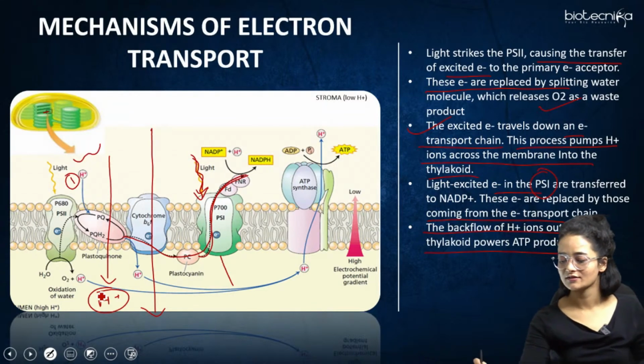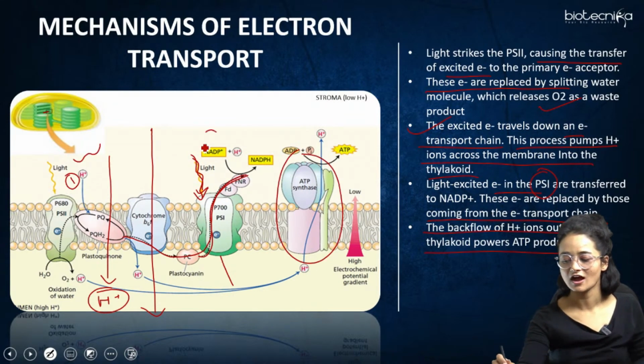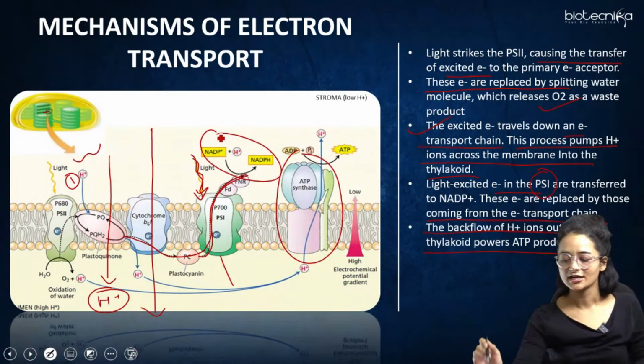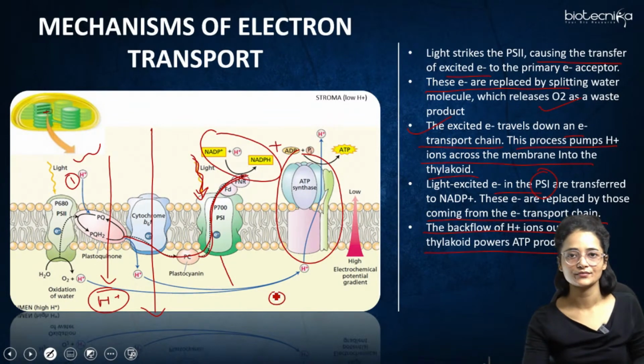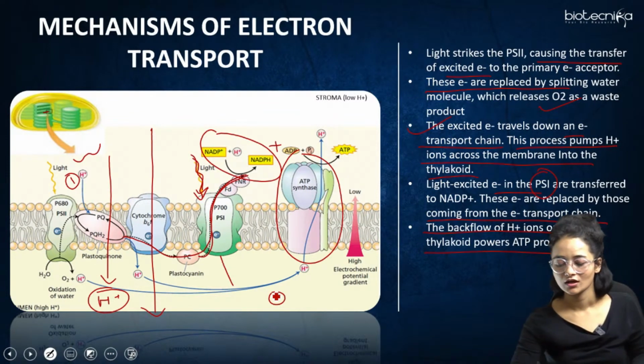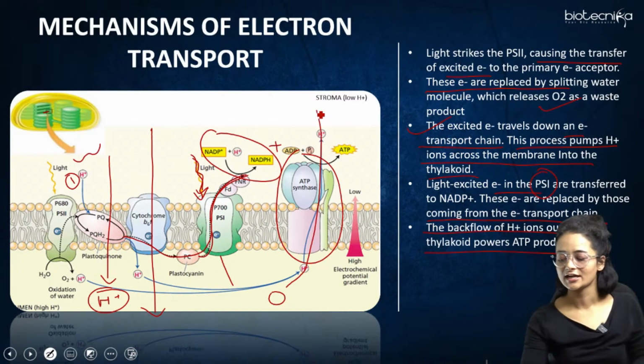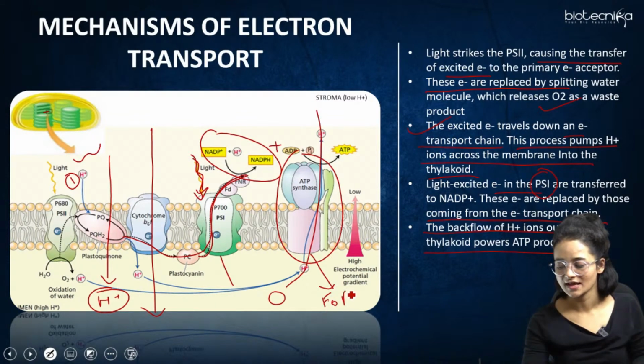And what happens when the ATP is being produced, after the production of the energy carriers, ATP is also the second product which is being produced here. So the hydrogen ions which are present in high concentration in the lumen are being transported through this ATP synthase enzyme, right? It has the F0 F1 complex.